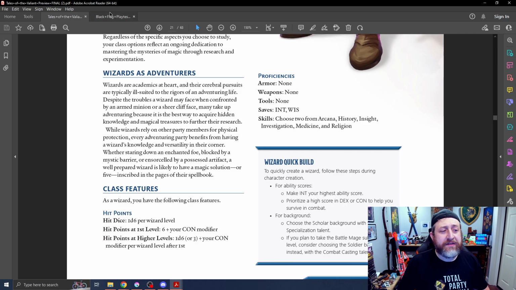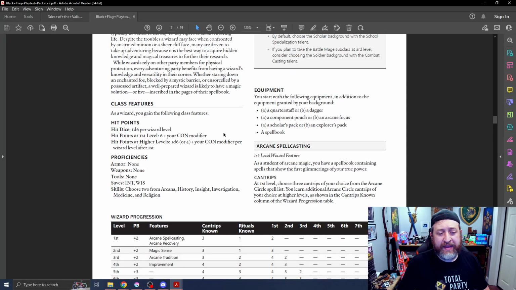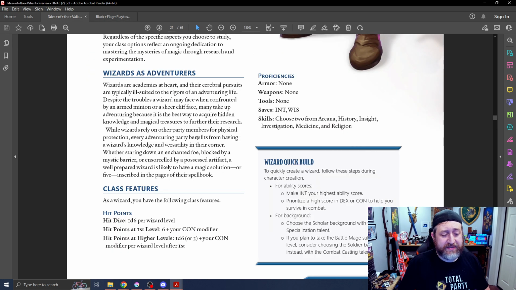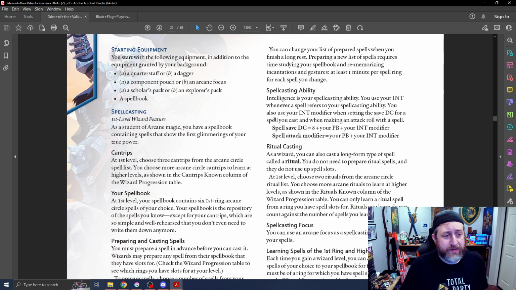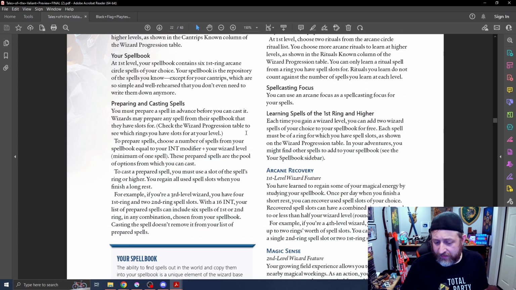Oh, one thing I did notice, in the original one, the wizard was the only one that had half of the hit die plus 1, so this is 1d6 or 4. Whereas they have fixed that to be 1d6 or 3 for the new version of the wizard. This all pretty much remains the same. So let's go ahead. We get our spell casting, ritual casting, arcane recovery.